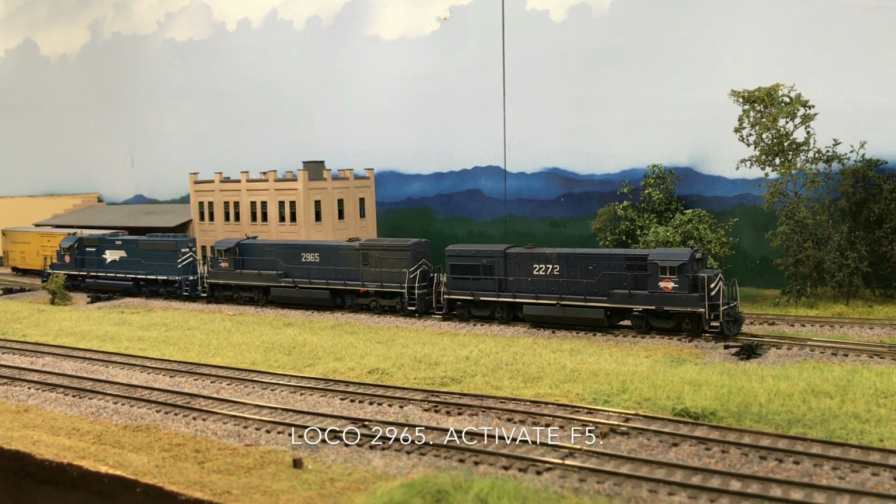Now the next one we're going to start up is going to be 2965. So as our engineer works from one locomotive to the other, we select 2965 in our cab and we press the F5. Now our engineer gets out of that locomotive, works his way up to the lead locomotive 3039, and now we're going to use our F5 and we're going to start that prime mover.